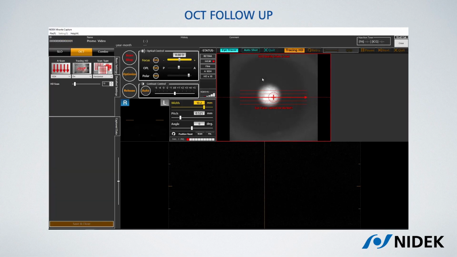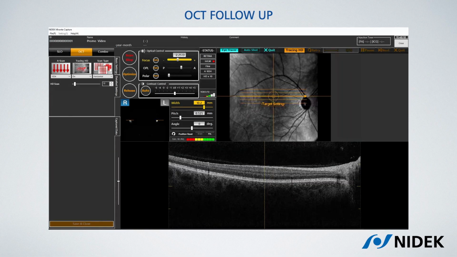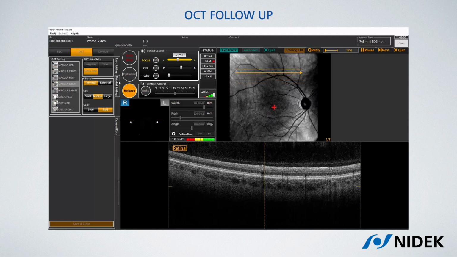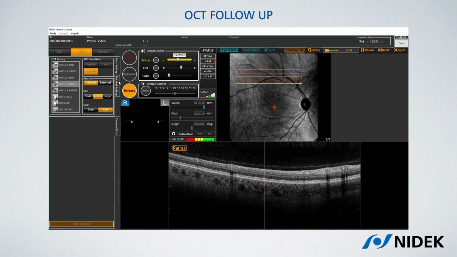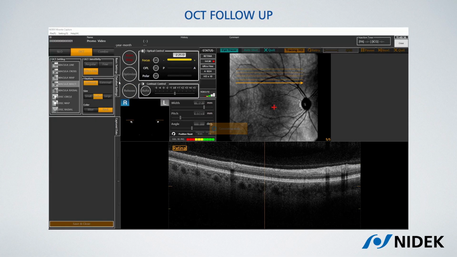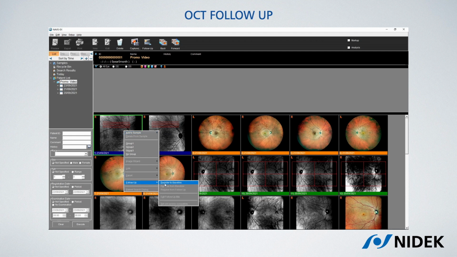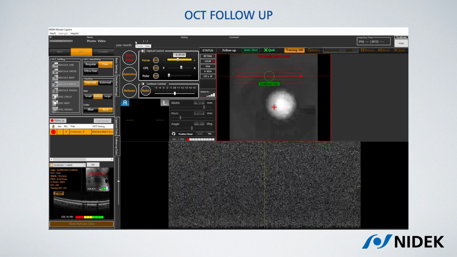And in terms of reproducibility, let's see how easy it is to repeat an OCT scan in the same retinal location as a previously acquired examination. In this case, we're taking a first exam in a relatively peripheral area that wouldn't be so simple to find a second time. But thanks to the built-in eye tracking system, all we have to do is to set the first examination as a baseline and then tell the system to repeat it.